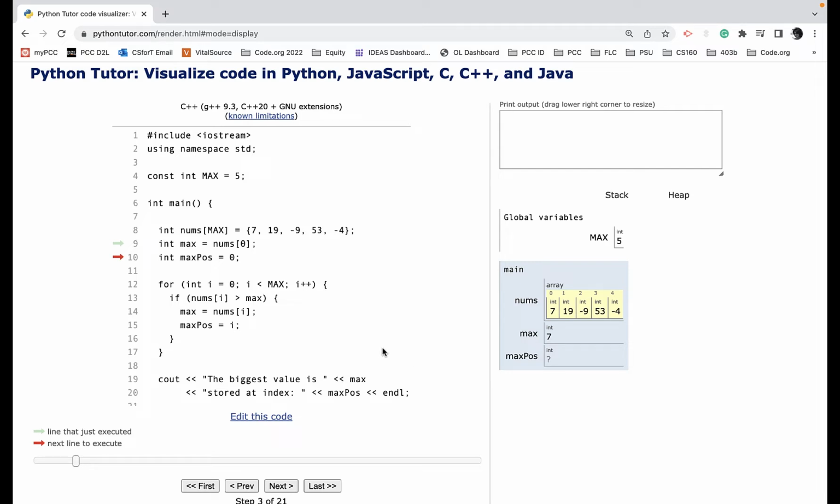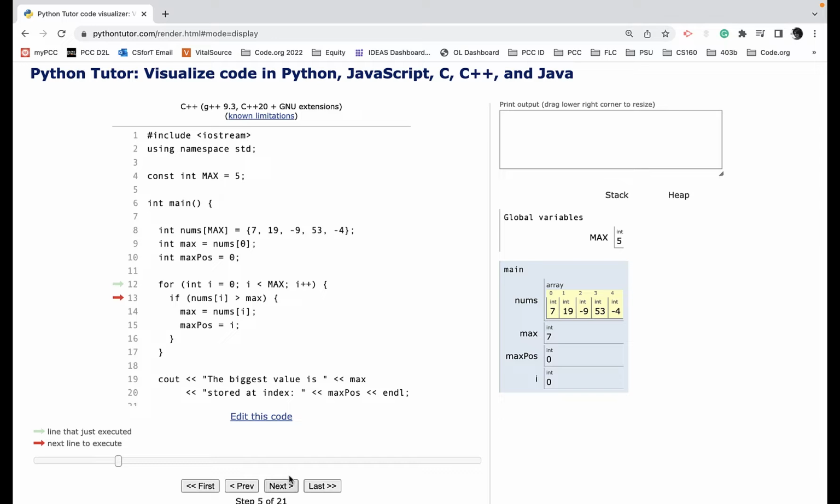And then there are algorithms where I might ask you to tell me where the biggest number is. So we will create a variable called max position, and I'm going to set that at 0. That's going to be the index of where the biggest number is stored in the array. So I'll set that to 0 because so far 7 is the biggest number. And then I'll loop through the array and I'll compare, is the value at position i, which i is 0, bigger than max? Well, no, because it is max, right?